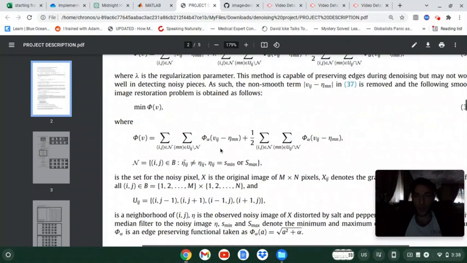Now, where are the variables in this optimization or minimization function? This Vij represents the variables in this summation, which are every detected noisy pixel within the image, or at least the window on which we are working within that image.